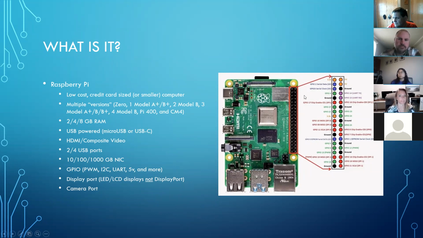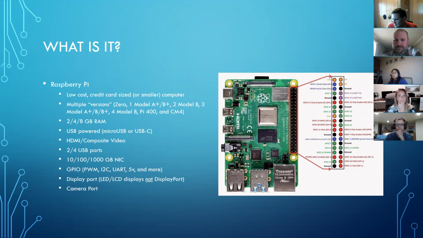All of these have what are called GPIO, which is blown out here on the right-hand side. GPIO is a general purpose input-output bus. They give you all of these different ports, and this graphic labels all of the different pins and what they're used for. Essentially it comes down to pulse width modulation, I2C ports, UART, 5-volt in, and there are other purposes on here that you can use as well. But the standard ones that you see a lot in projects fall into these 4 categories for most of them, based on what you're trying to control or input, or whatever your project's trying to do.